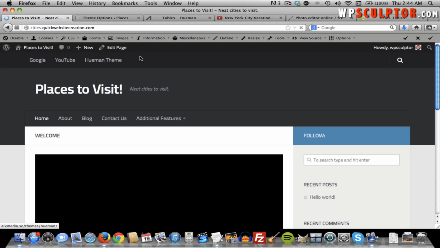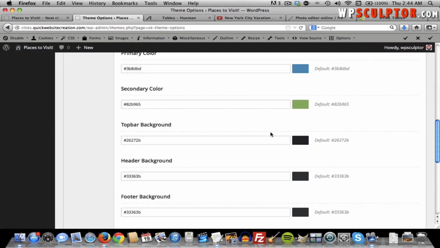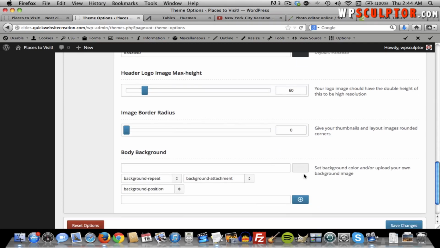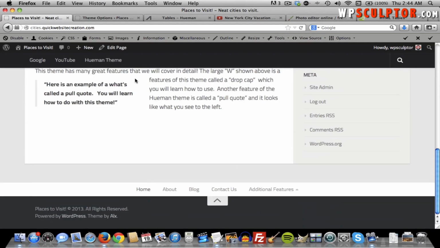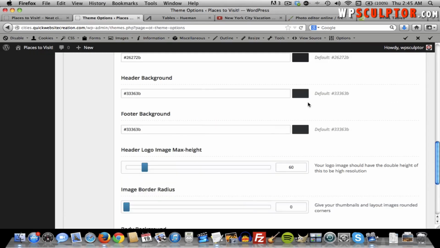This is going to be our top bar background, and then this is going to be our header. So if you look here, we've got our top bar color, we've got our header color, which is more of a gray, and then we've got our background color here, this really light gray. And if you look here, you'll see we've got that light gray there, and then of course our footer is also the gray, the same gray as our header. So you can see there the footer and the header are the same color.